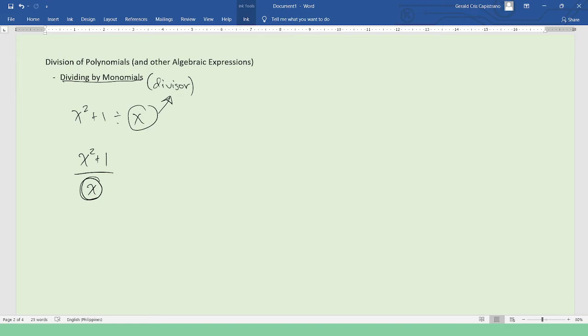There are different modes or techniques kung paano natin gagawin to. Ipe-present ko na lang isa-isa sa inyo. Ang isa sa mga pinakasimpleng pwede natin gawin dito ay yung usual na ginagawa natin dati nung nagdi-divide tayo ng mga fractions. Itong form na ito yung usually ginagamit kapag we are talking about division of polynomials. Ito yung pinakamadaling way na gawin yan.